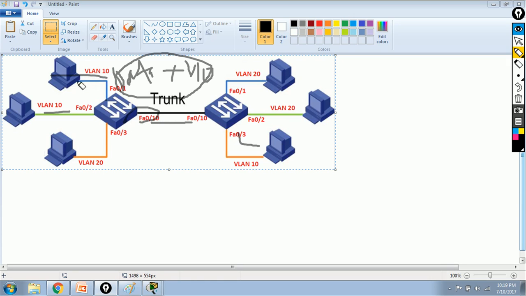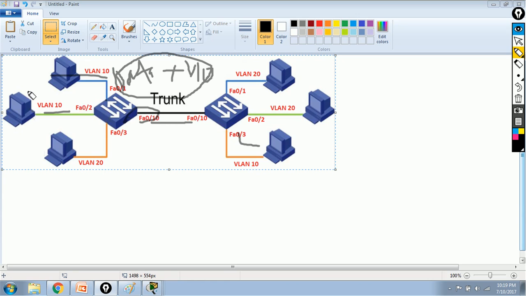Whatever raw data is generated here, the access port will carry it from the FA0/1 interface, and then through the FA0/10 interface the switch will pass out the packet as data plus the VLAN ID tag. This is because we saw that in trunk we need to add a command called switchport trunk encapsulation. This encapsulates the data with the VLAN ID tag and then sends it through the trunk port.